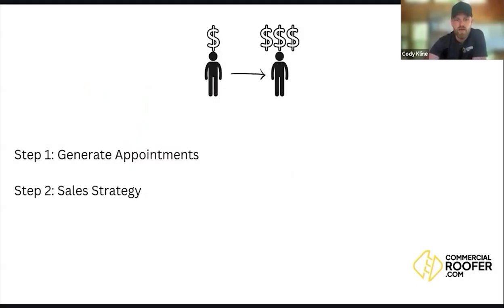In order to recycle these clients, there's two parts to it. Number one, we've got to get them on the calendar so that we're not just showing up unannounced or showing up at their building or doing anything weird like that. And the second part is, once you're there, you need a strategy for how to navigate it, because there is a fine line. We don't want to sell them repairs on something that should be under a warranty, right?